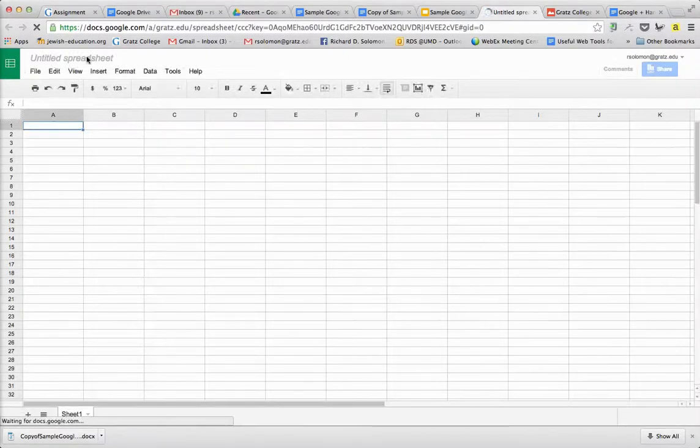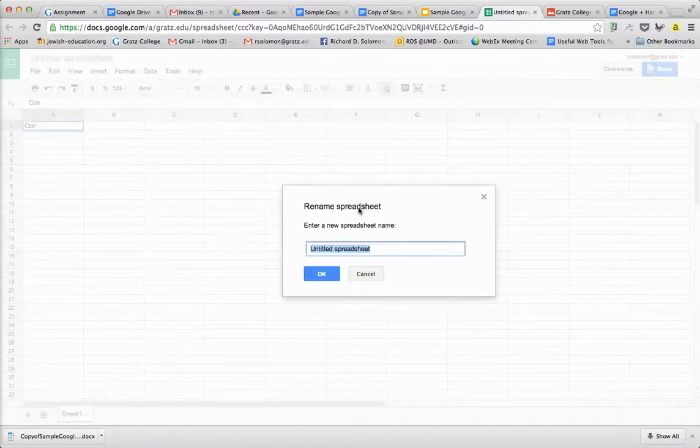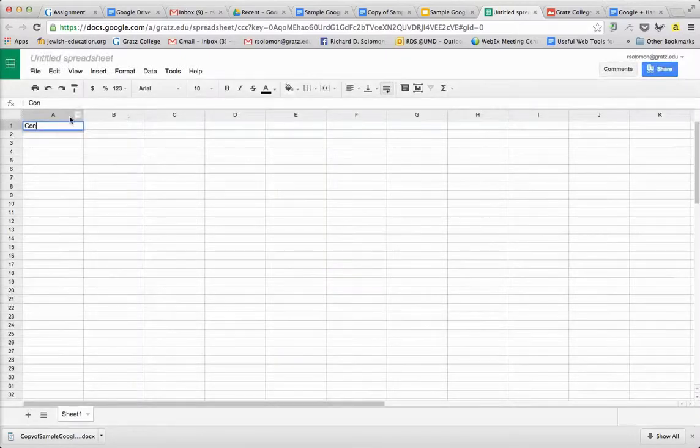spreadsheet. Okay, so let's say we want to make a spreadsheet, and we'll call this contact information. Whoops, let's change this. Let's give it a name. We'll call this contact information spreadsheet. We did this before, and you just put in the titles. Remember we did this? Name, you can have email address, and you can have home phone, etc.